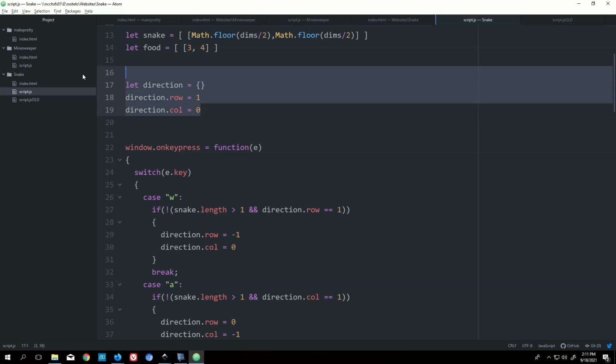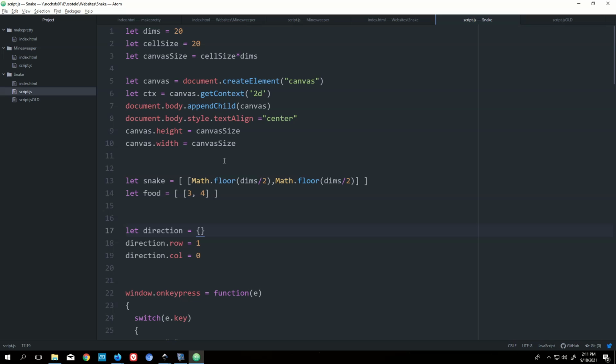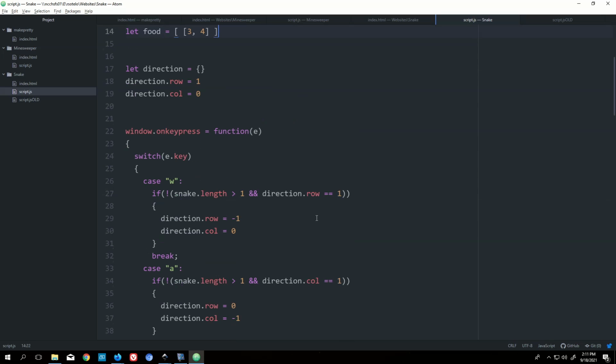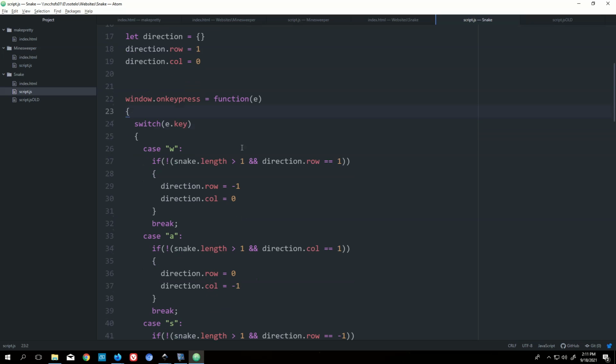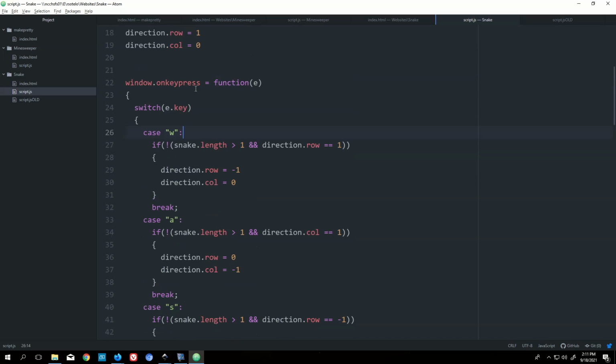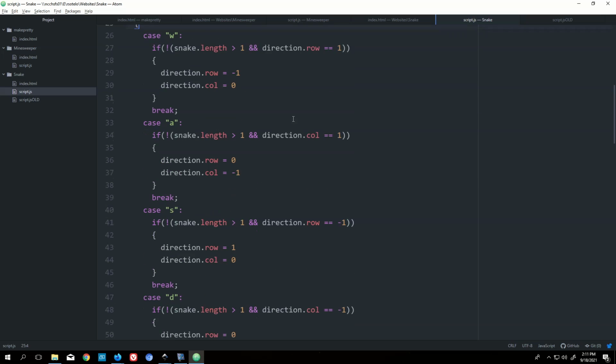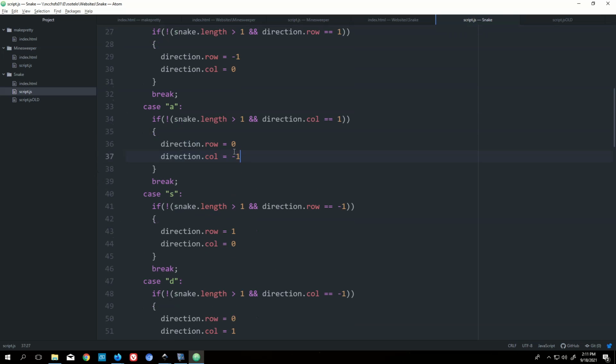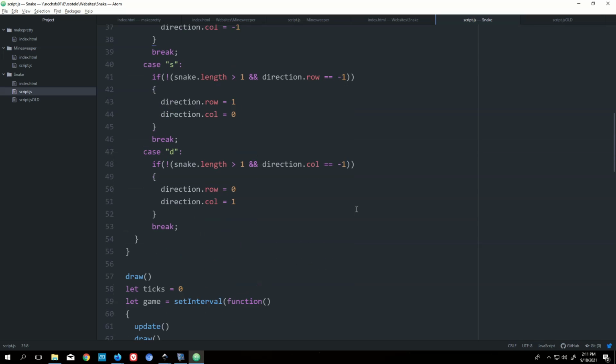And we're going to start doing more with objects, which are curly brackets rather than square brackets. We have our event listener for keyboard presses, so that's a little new. I guess we did that in Hangman, I guess. And we control the direction based on what you press.